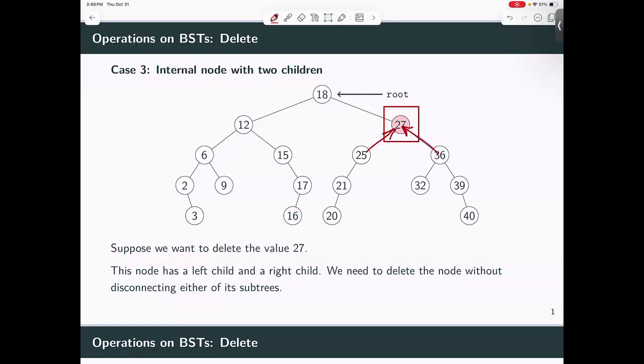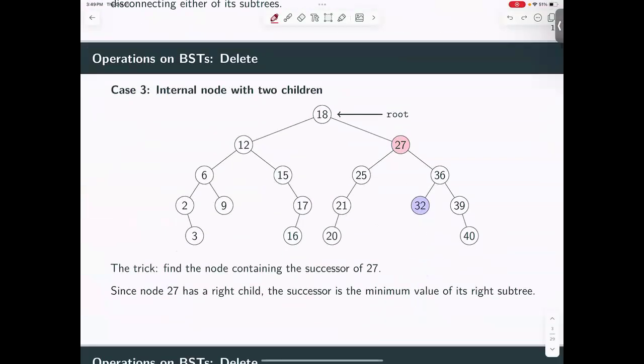And we can't always guarantee that it makes sense to promote one over the other. We need to delete this node without disconnecting anything and maintaining our property that makes a binary search tree a binary search tree. So what can we do? We can use the trick of finding our successor. So we figured out earlier in the video how to find our successor.